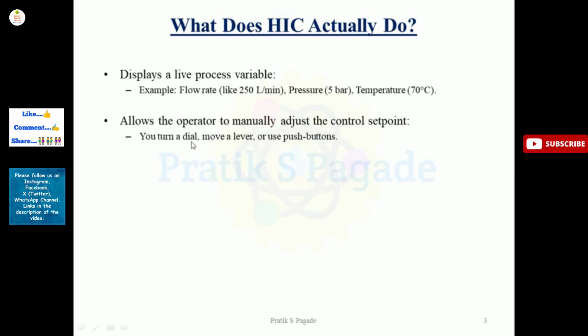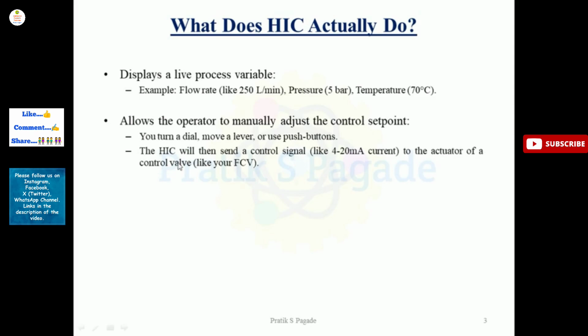Here you turn a dial, move a lever, or use a push button, or use the knob. The HIC will then send a control signal like 4 to 20 milliampere current to the actuator of a control valve. The valve will open or close accordingly, as per the set point given by the operator.